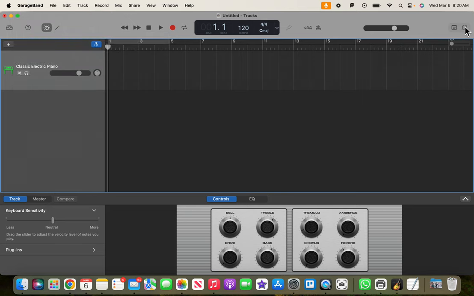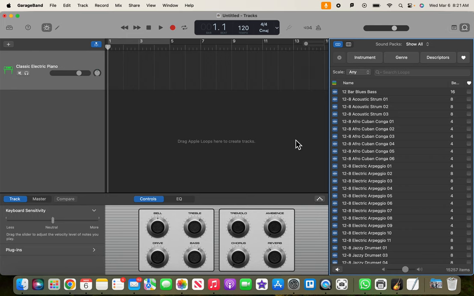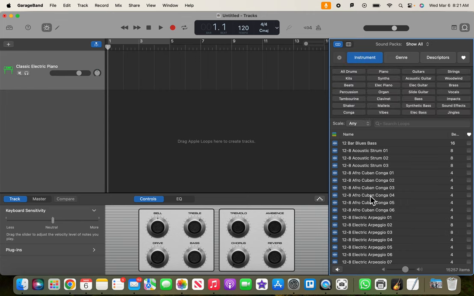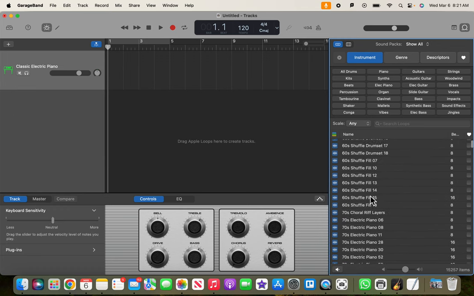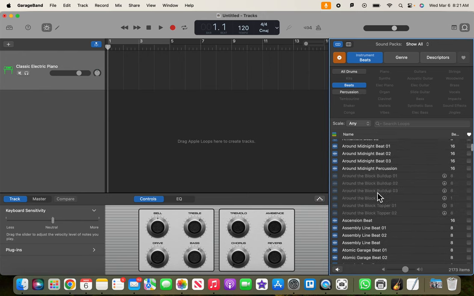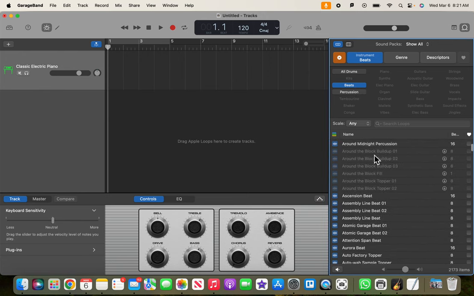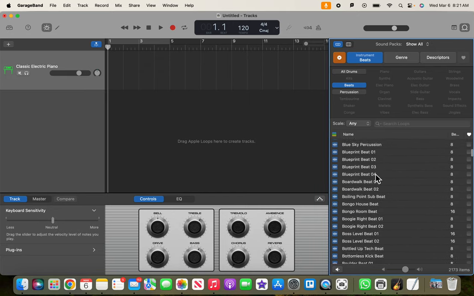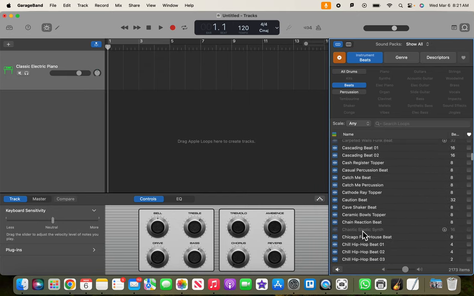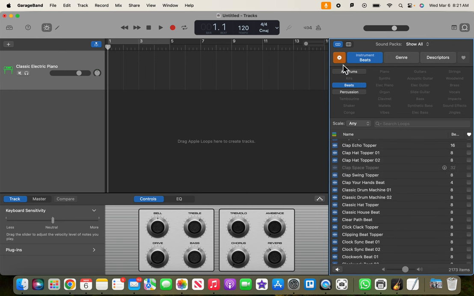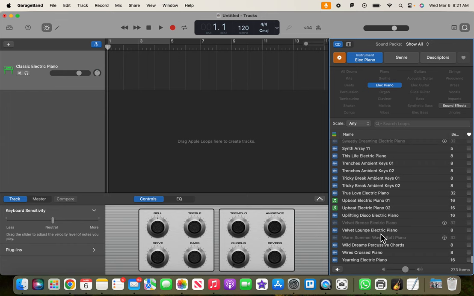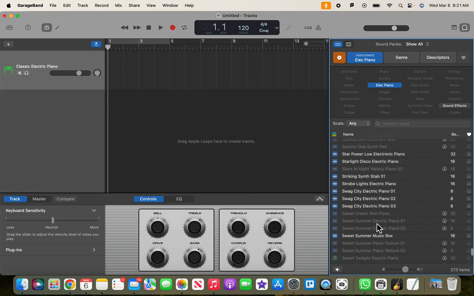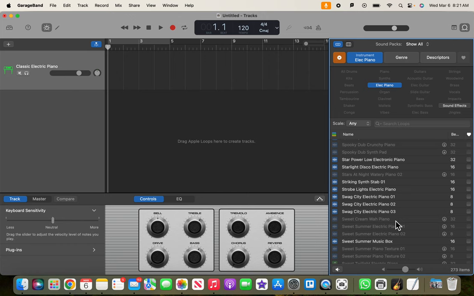Okay, next thing I need to do is I'm gonna click on the loops icon right here. And open up this area here. Okay, so here is everything that's in my loops library. Now, if I open up beats here, you will see that there's these sections of missing beats. That's because you only have the essentials. You don't have everything. You have ones that are missing, depending on what instrument you select. Let me cancel this again and go with electric piano. You see that, missing. So don't panic if you see ones that are missing. That's just because they weren't part of the essentials pack, okay?